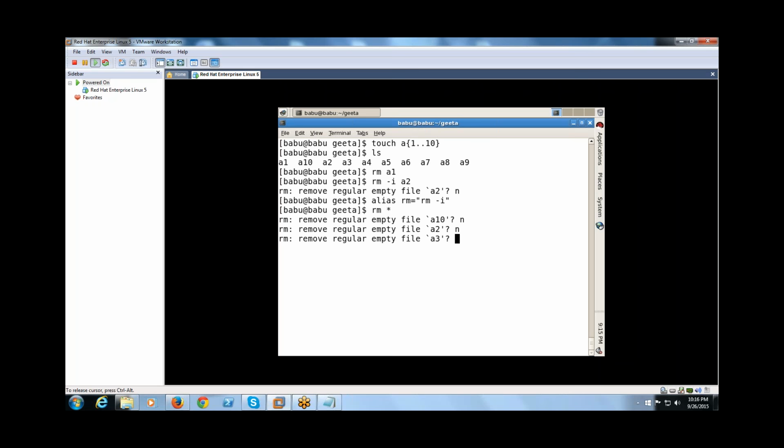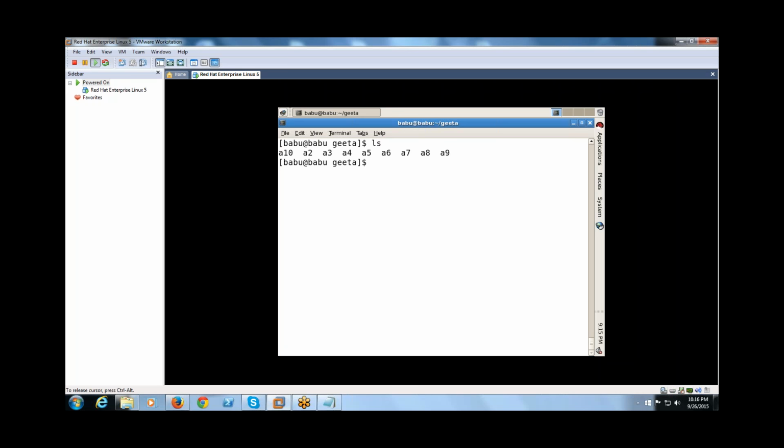Every file it asks, because the alias is applicable for each and every file, because of the star. Now I don't want that, because at administration level, if you log in as admin, by default it will be there. Whenever you use the rm command, it works as rm space hyphen i by default, because there are some bash profiles. We will see the bash profiles as well.